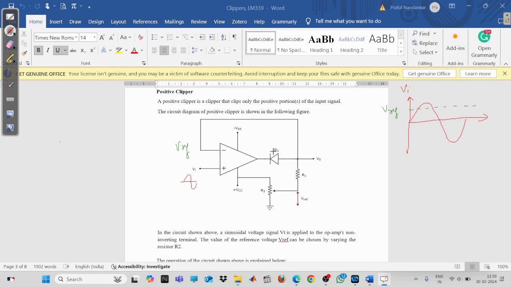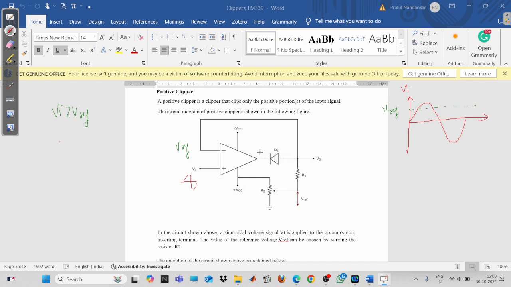In the no bias condition, there will not be any current flow through a diode. So in that case, you will have to compare the input voltages. This one is the input voltage and this is the V reference. When you compare, either voltage will be higher than the other. So in the first case, suppose Vi is greater than the V reference, where Vi is connected to the non-inverting side and V reference is connected to the inverting side.